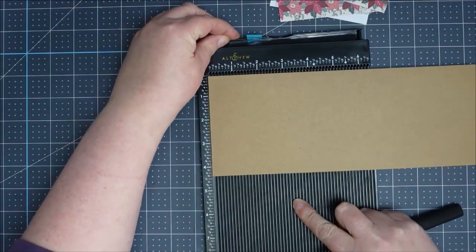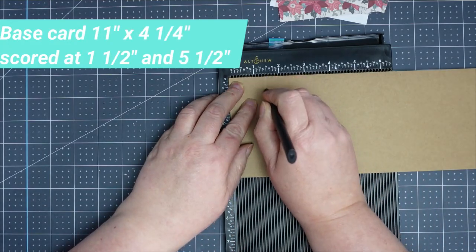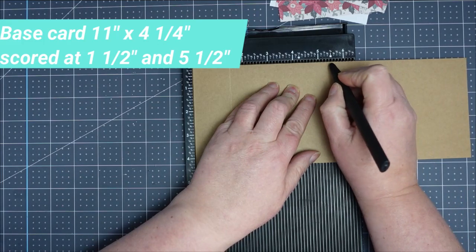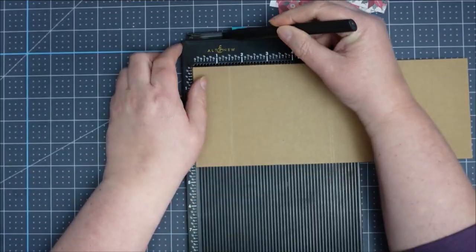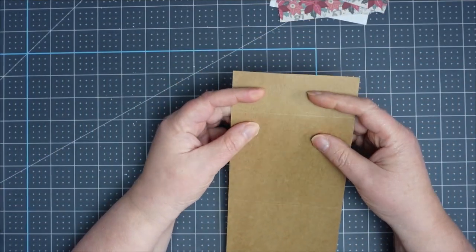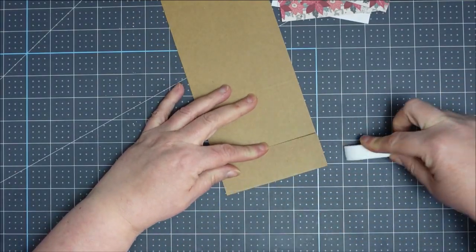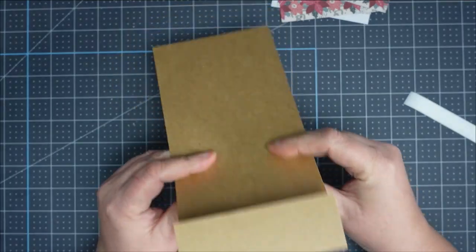So the first few all start off with the base card measurement of 11 inches by 4 1/4, and we're scoring it at 1.5 inches and again at 5.5 inches. I'm going over it a few times because I'm using craft card, and the craft card that I have is actually particularly difficult to score. It's actually quite thick, this one. So we're burnishing our score lines.